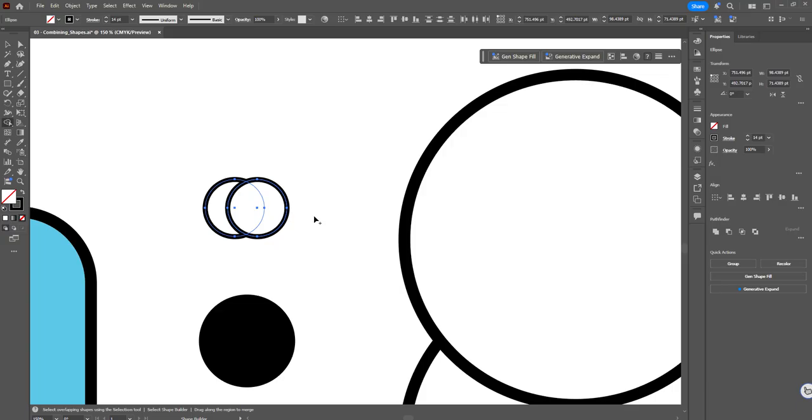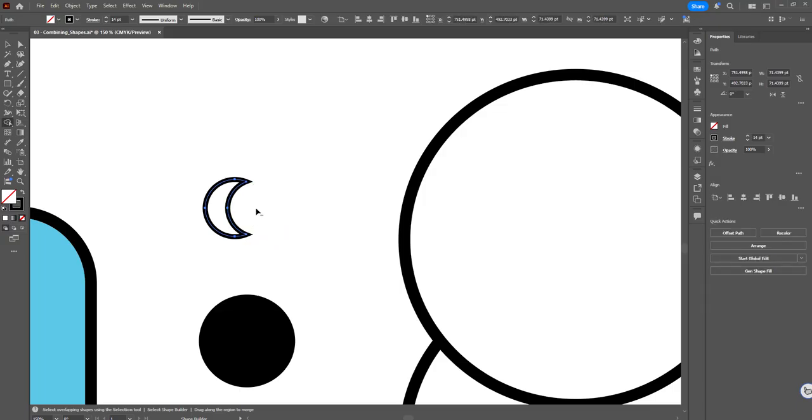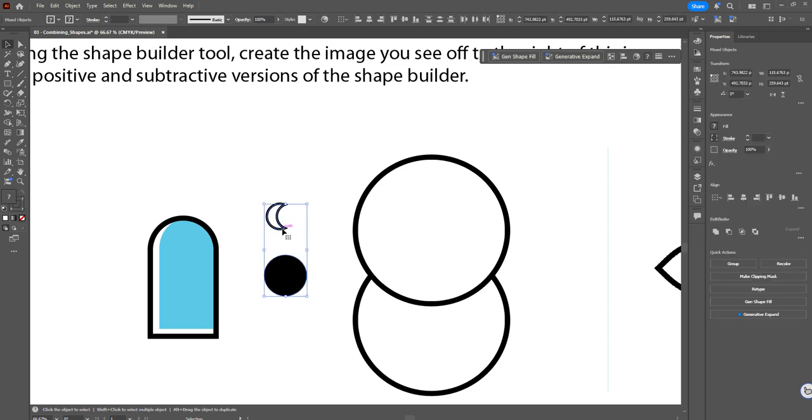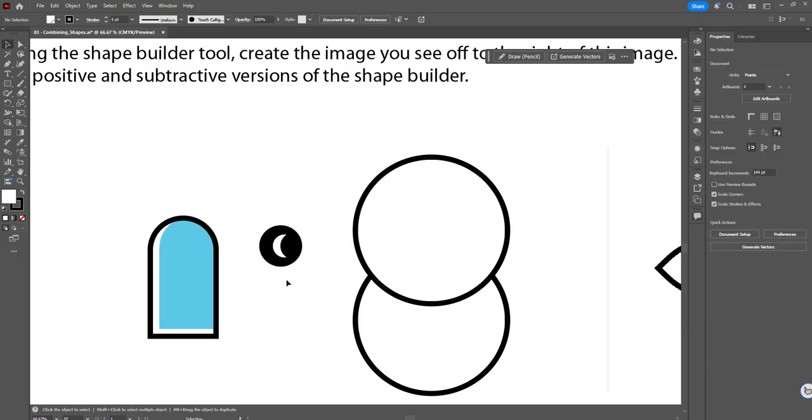So I like to use my left thumb. I'll select the Alt key right next to your spacebar, and you'll notice that your mouse is going to change, and now instead of a plus, it's going to have a minus. So we'll just click and drag through these shapes that we don't want, and you'll notice that they disappear, which is exactly what we wanted to do. Once we have that done, we can take these two shapes, select them both, and then using our alignment, we can just do a center, center, and we'll have it set up just like that.